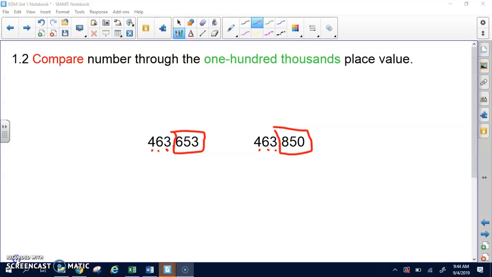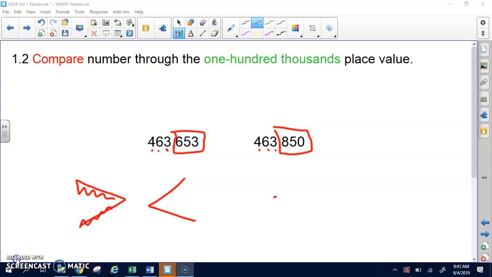You're going to be using 3 symbols. Actually, there could be 4 symbols that you use, but I think you're going to be using 3 symbols. That's greater than. So we always read it from left to right. So the number on the left is greater than the number on the right. Remember, some of you might have learned that the crocodile mouth wants to eat the greater number, right? This is less than. So when you read it, you're reading the number from the left to the right. The number on the left is less than the number on the right.